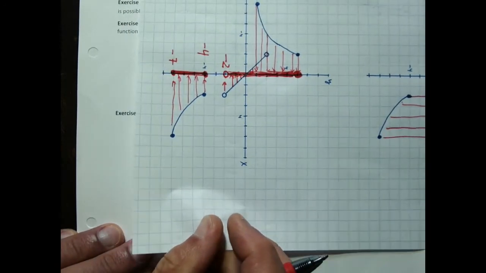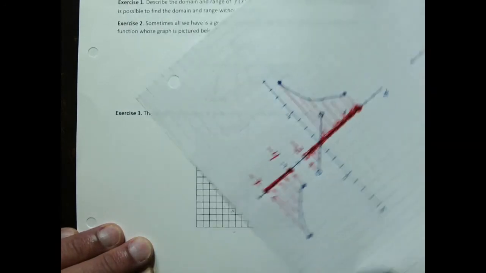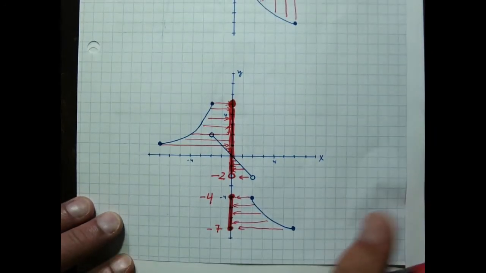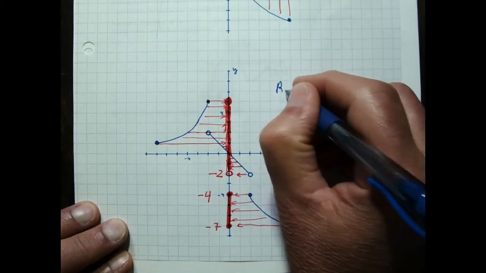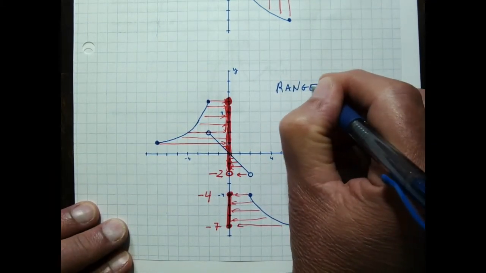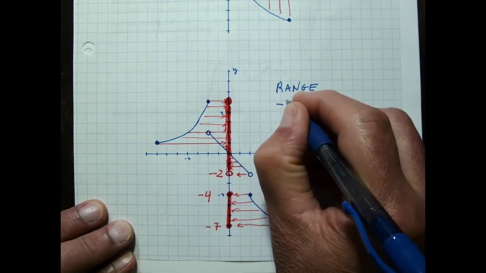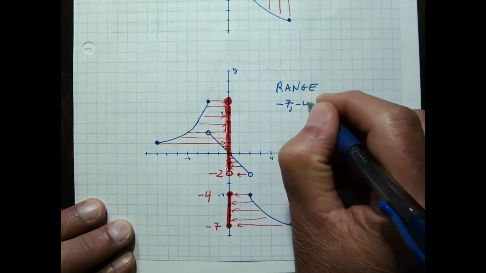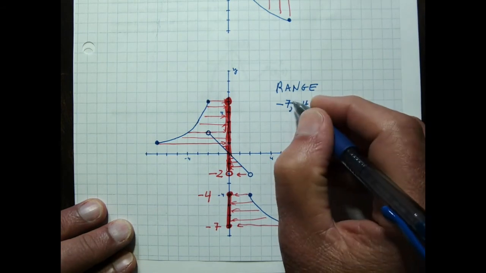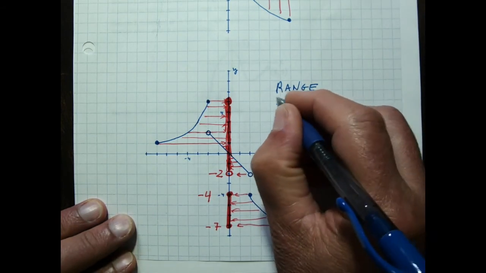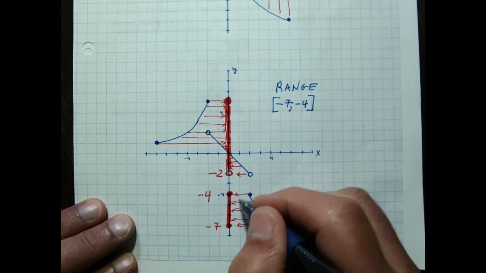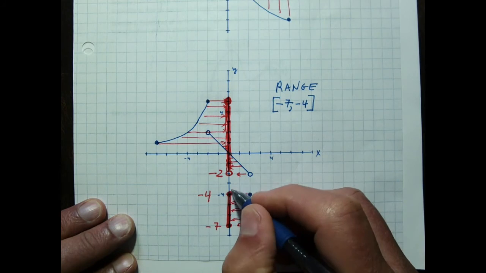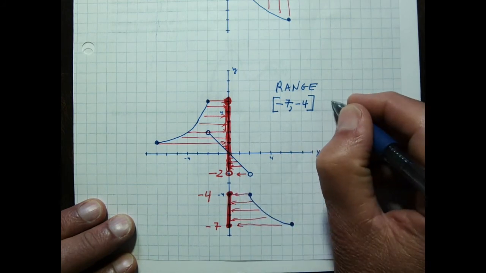So when I think of this in terms of interval notation, now I'm going to turn it sideways, I have 2 pieces. So this range has to be described by 2 intervals. The first extends from -7 to -4, and they're both in square brackets. They're both included. That's the piece below. Then we have a gap, but then we start up again.